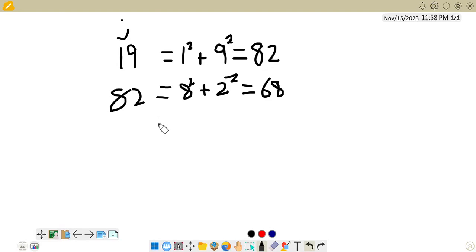Again we iterate the loop, because if we get the answer 1, then it is a happy number and we return true. But in this case the answer is not 1, so we iterate the loop again and find the sum of squares of 68: square of 6 plus square of 8.